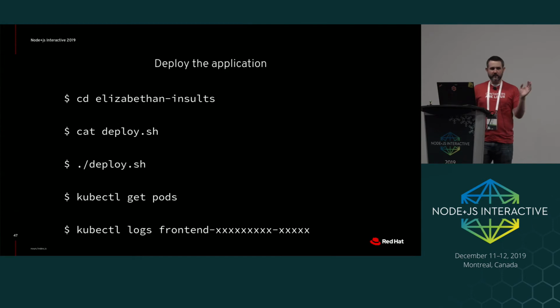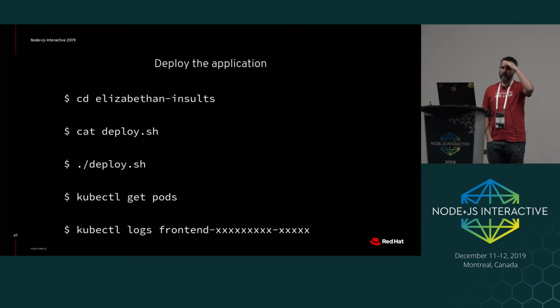So if you have that repo cloned, you go into that directory. You can cat the deploy.sh to see what we're doing here. For the majority of the services, we're just going to do the regular deploy like we saw from the other app. It's just going to push up a Docker image that's already been created, expose that, and then create routes, so we don't have to worry about doing that no-port stuff anymore, because that's just a pain.